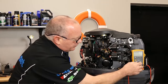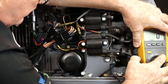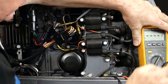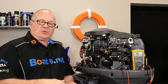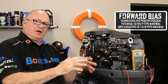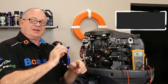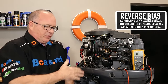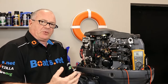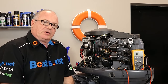We're going to set the multimeter to the diode test setting — that's the little arrow with a block in front of it. What we're looking for is a set of three diodes: we'll try to forward bias those and we should read around 0.5. Then we'll reverse the leads to try to reverse bias them, and at that point you should see an open circuit. Then we'll go over to the other side and test the other three in the same format — forward bias them, then reverse bias them to make sure they're stopping the flow of current when they should be.